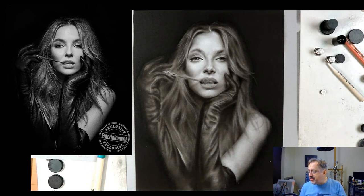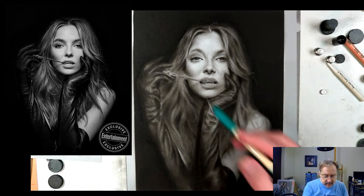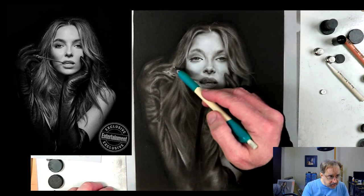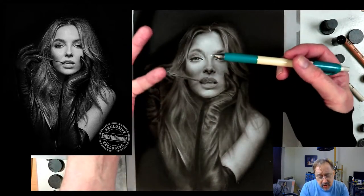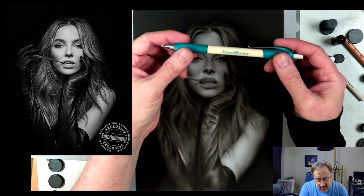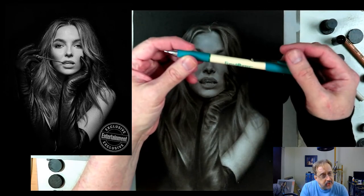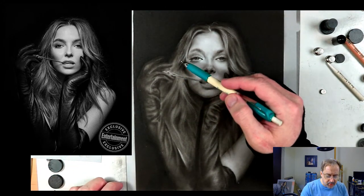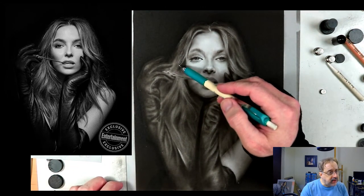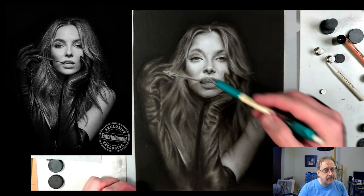Oh, Steve loves this, the Fonz and Porter. It is like the best thing since sliced bread, isn't it, Steve? I agree. There's nothing like it on the market, because believe it or not, this is made for tailors. It's not an art supply. It's basically chalk, but it works perfectly with this technique, with this paper. It just really, really works well.